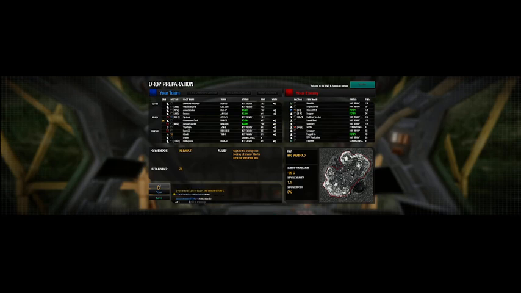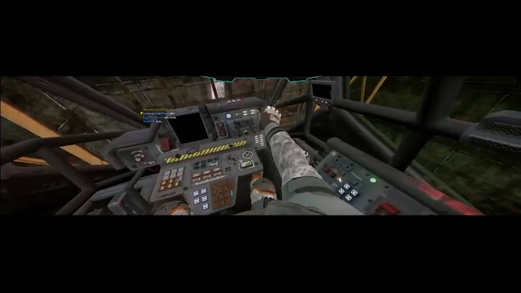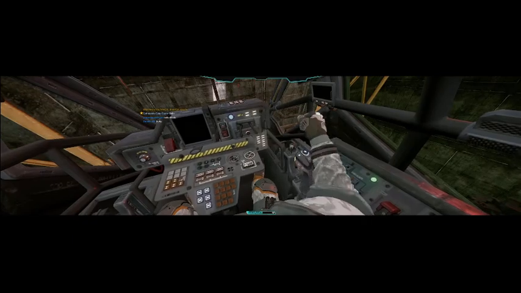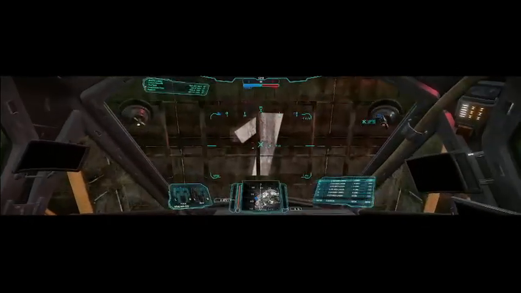Hello, hello. Commander tank has the command. Reactor online. Sensors online. AMS support online. All systems nominal.